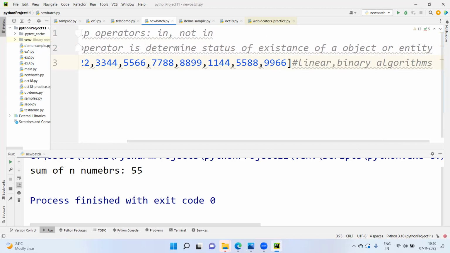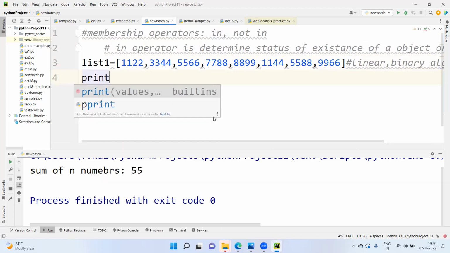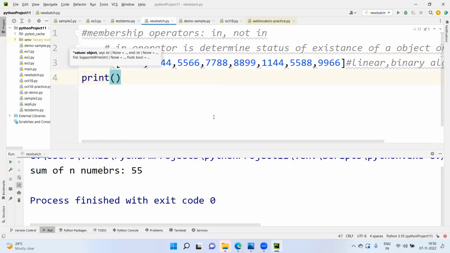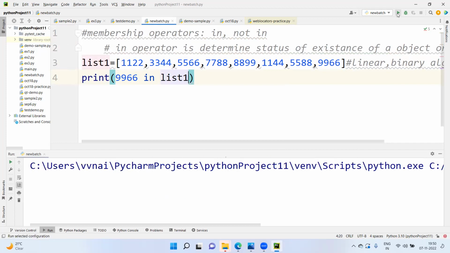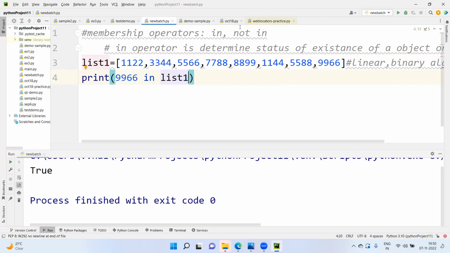Whatever job the in operator does is done by linear and binary search algorithms in C and C++ data structures. Simply print. Now I am searching for an element. The element is 9966 in operator in list 1. In list 1, is 9966 existing or not? If it exists, the in operator will give you true as output, because it is existing.